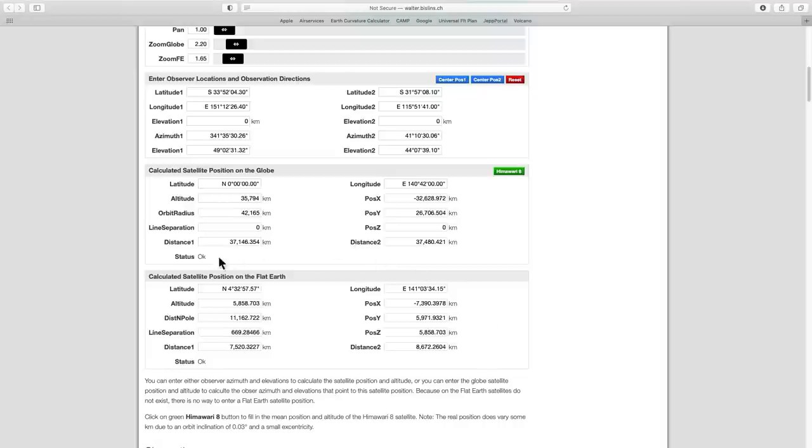The values for the flat Earth are not even close, but they generate a problem for flat Earth also, because the calculated altitude on a flat Earth is 5,858 kilometers. What balloon can operate that high? And on some of the flat Earth models that I have been shown, that is actually higher than what they tell us the sun is.